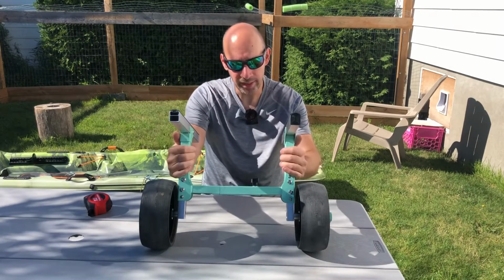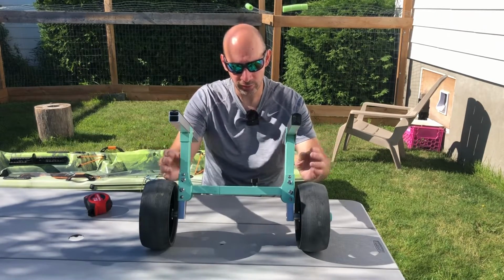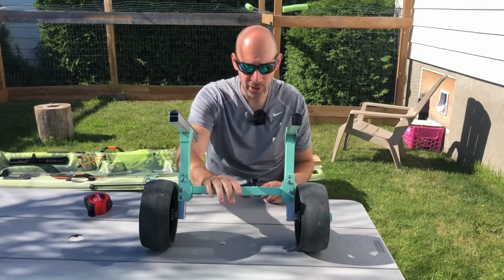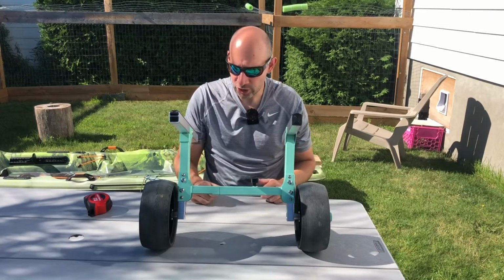This is their upgraded model, so second generation or upgraded model, guys. You want to look for that color, that teal, like a green color. So you want to look for this one. This is the model you want because there's several improvements on it. They made it a little bit stronger. They changed some of the hardware.